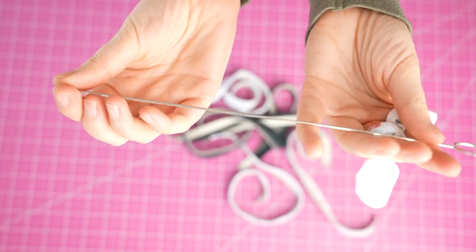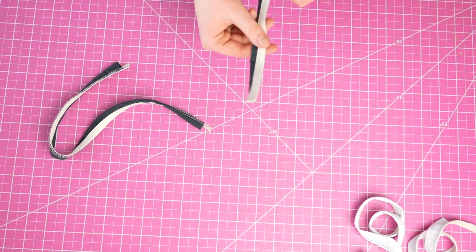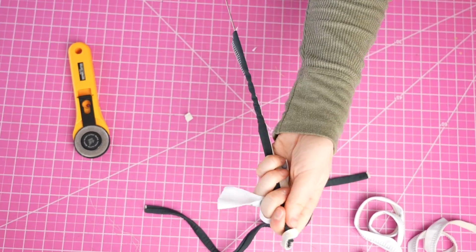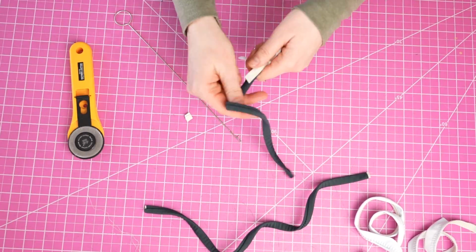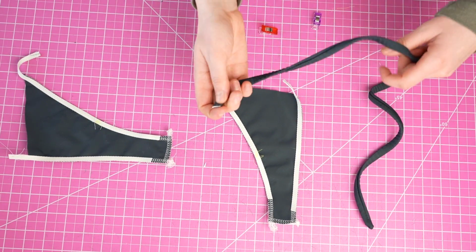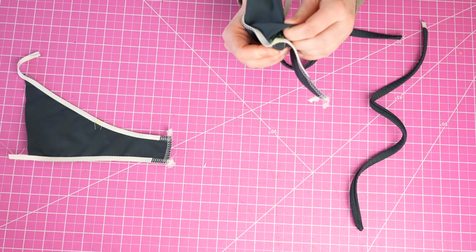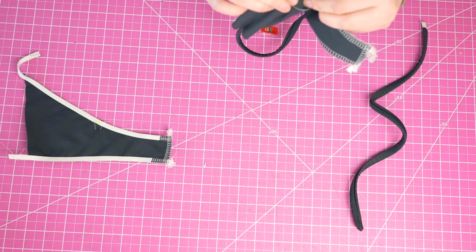Then get your straps out. Using a loop turner or safety pin, turn each strap all the way to the right side. Now get out whichever back you're making. With the back still inside out, you're going to insert each shoulder strap inside of each strap opening. You will do this from the inside of each piece. This way, right sides are together and you'll have a clean finish on the outside.